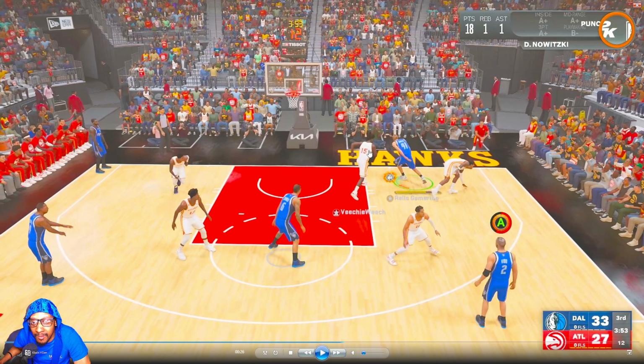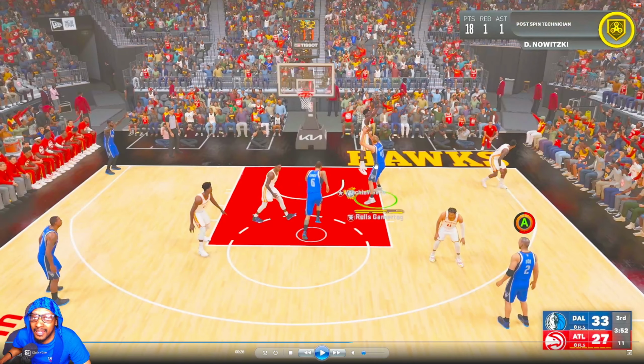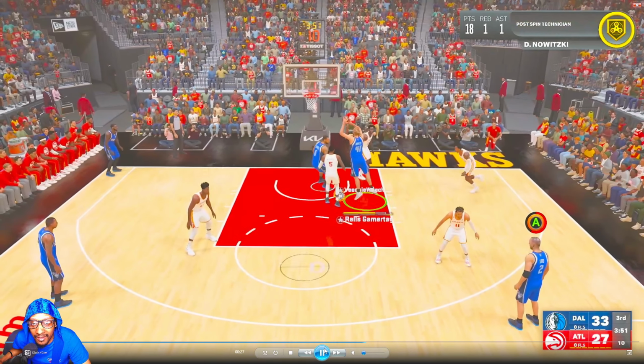I want to make him do something. And so once he sees me spin off, he helps. And so I give him another spin and pump fake. I get him up in the air, and I get a layup.